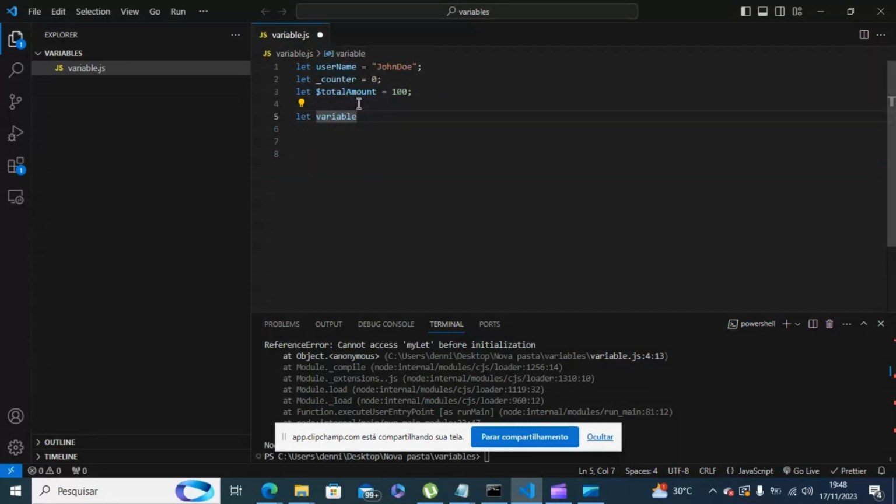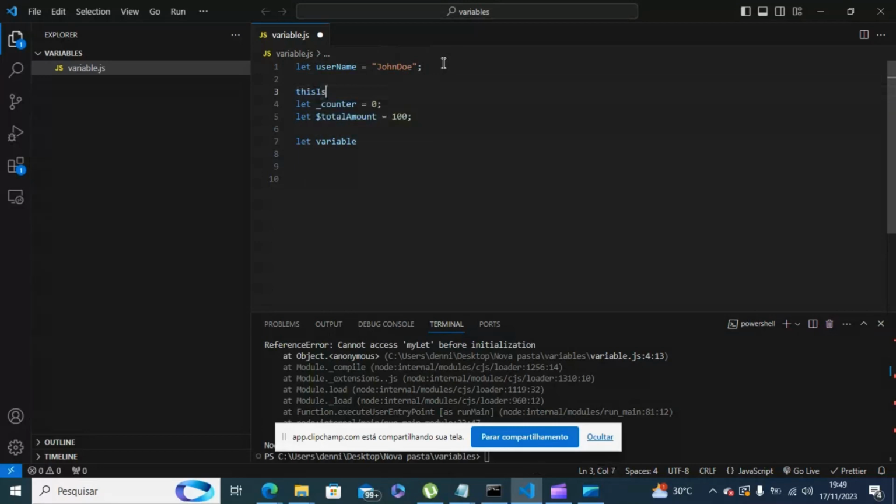And by convention, we should use camel case. Camel case is when the first letter is lowercase, and the rest of the words start with an uppercase first letter, like this.